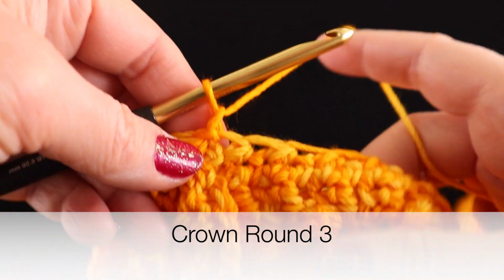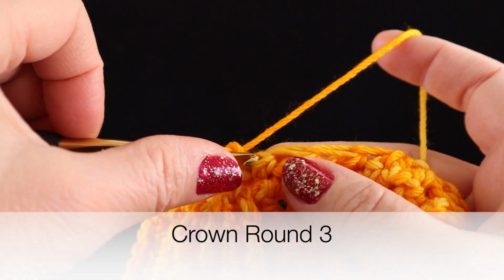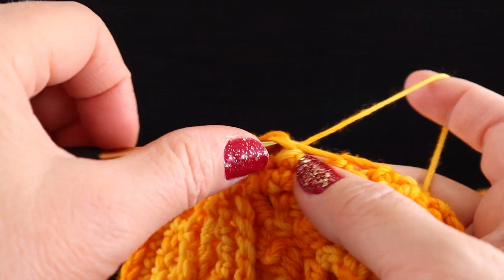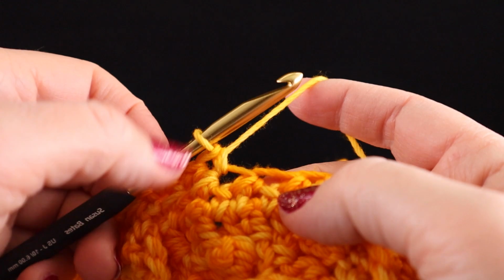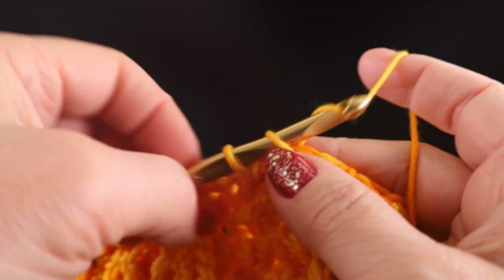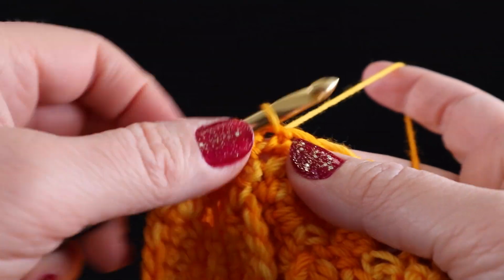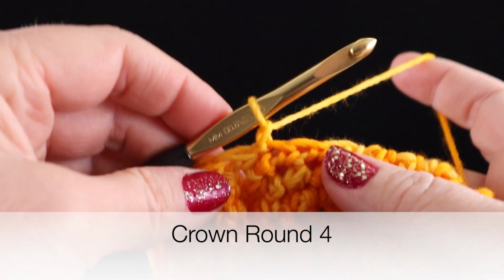Notice that I am not turning at the end of these rounds too. I'm keeping the front side facing. Okay, now we are going to single crochet in each stitch around, and you will have 30 single crochets at the end of this round. So go ahead and work that. At the end of round three, we join with a slip stitch to that first stitch of the round. Go ahead and give that a chain.